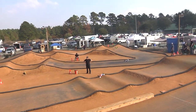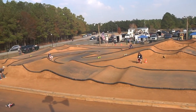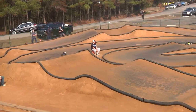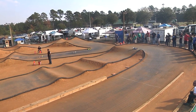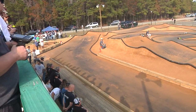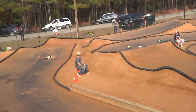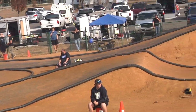Tyler Jones out front, 1.6 seconds up on Griffin Hanna. Jones' car just was effortless going across the jump, nailing the setup here, and the Pro Buggy just skips through onto the front straightaway. 21.7 fast lap, he just clicked off Griffin Hanna. 22.3 his fast lap. Hickey with a 22.1.